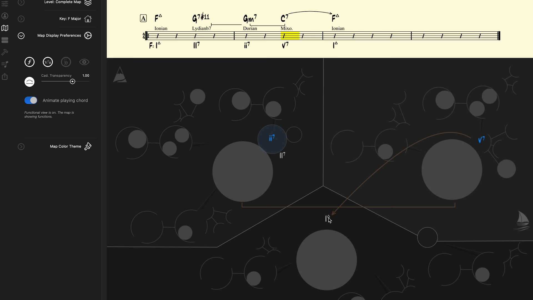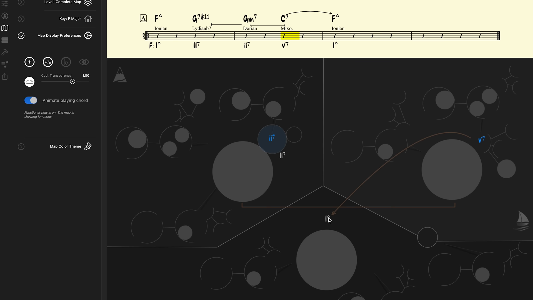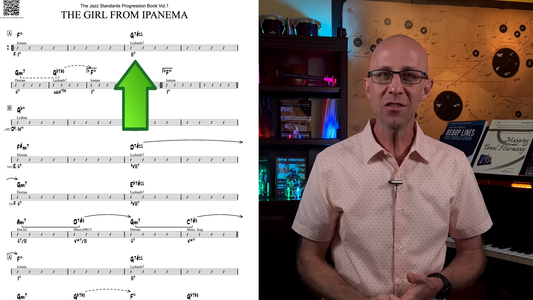In the Girl from Ipanema, the G7 chord sounds much better when paired with the Lydian flat 7 scale, turning the G7 into a G7 sharp 11. This is a dominant chord with a sharp 11, and thus turns the G7 into a 2-7 chord. And yes, the 2-7 is a real function. This 2-7 chord is very closely related to the 5-of-5, but it's a 7 sharp 11 chord.